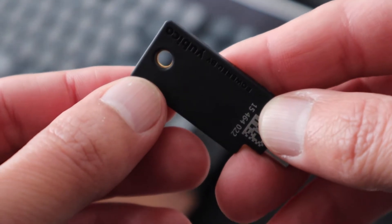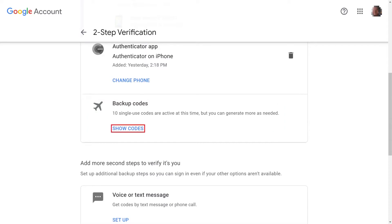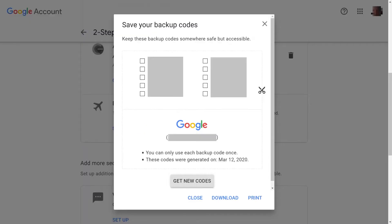Now, all of that sounds great, but I think most of you will be wanting to ask the same question I had when I first looked into them: what happens when you lose your key? Basically, it's the same thing as when you lose your phone or accidentally delete the Google Authenticator app. Ideally, you have some 2FA backup codes somewhere safe — and you have them, right? If you're nodding, you'll use one to get into your account and disable and re-enable 2FA on a new key, and voila, you're done.